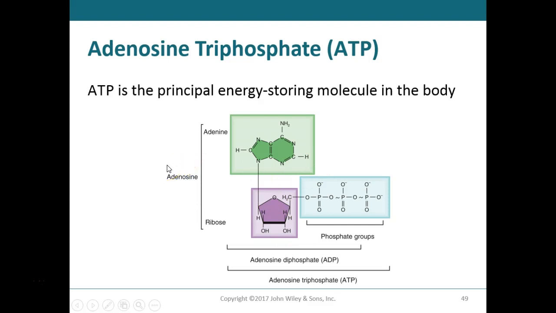The final nucleotide or nucleic acid that we want to just briefly consider at this point is ATP. ATP is the principal energy storing molecule in the human body. It is adenosine triphosphate, so you have an adenine molecule with a sugar and 1, 2, 3 triphosphate groups. There's a lot of energy held in these chemical bonds, and when we create ATP, we're storing energy in these chemical bonds that can later be freed and used to power metabolic processes in the body when we break those chemical bonds. And that takes care of chemistry for us.